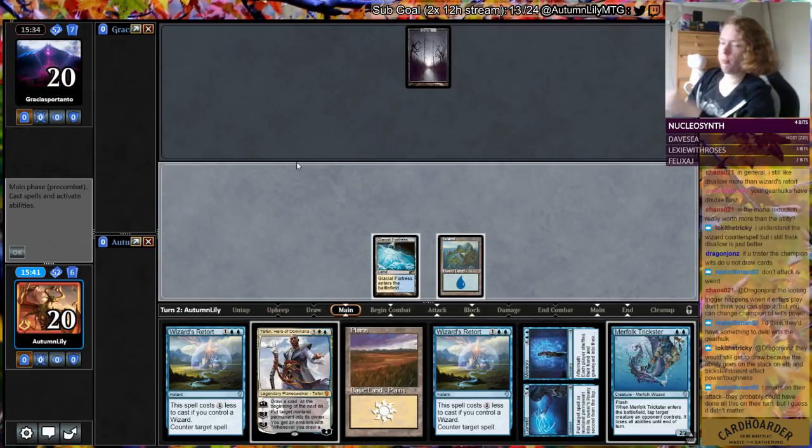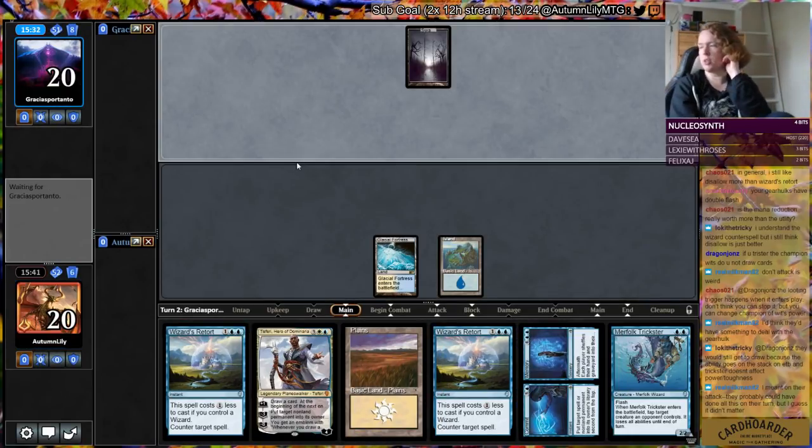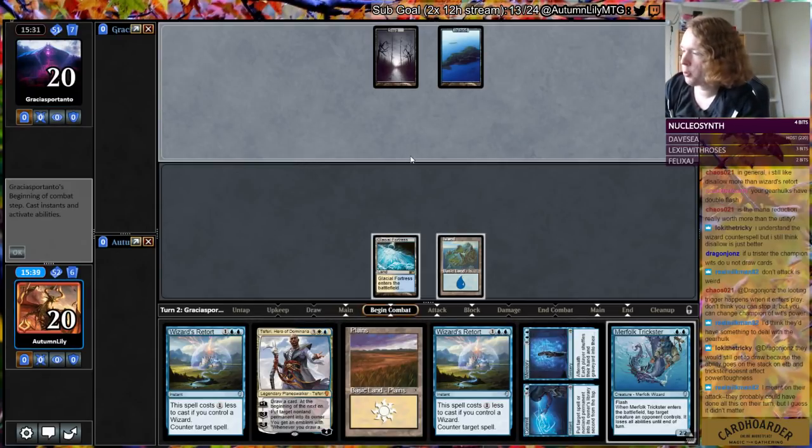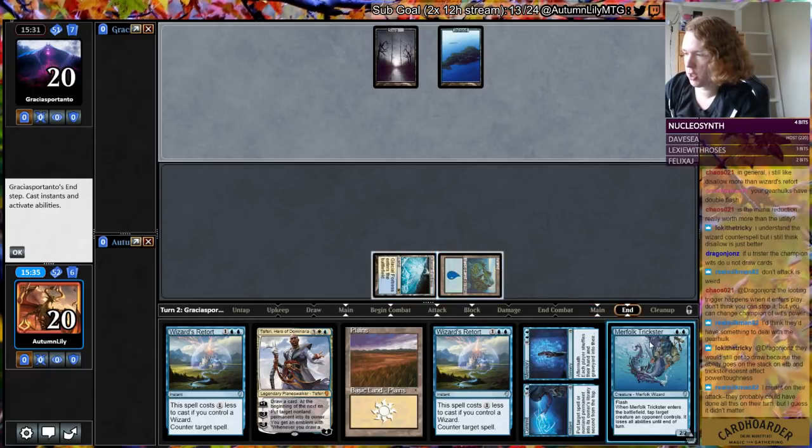Trickster's a great draw. Means we actually have some early pressure. Makes these Retorts potentially cheaper, depending on what else we draw that we want to cast. Mainly it just applies some pressure, which is really nice when we might be staring at each other for a while here.